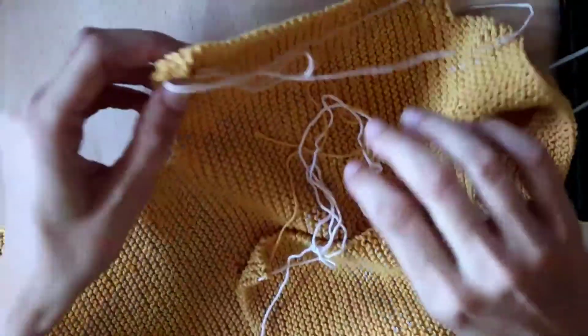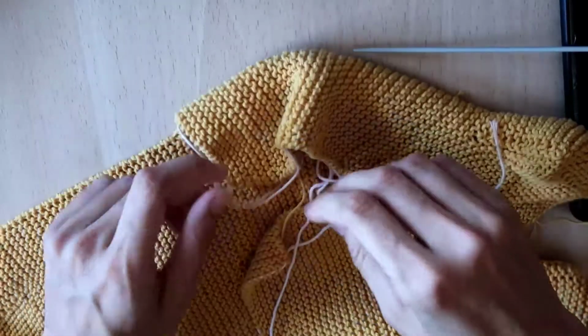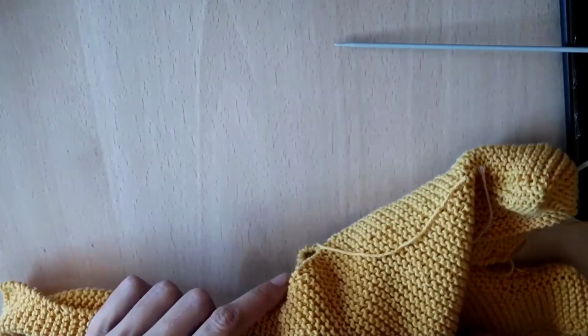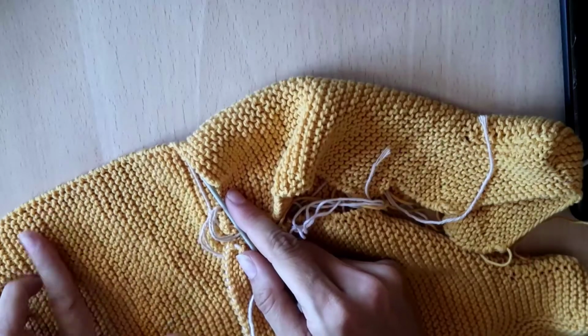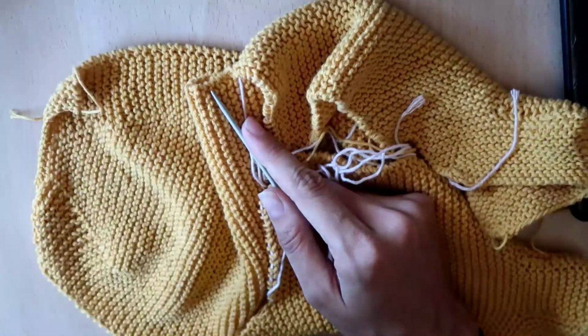So we have to follow the direction of the wool, which for me is this way. So you have to follow this cord. It has to come this way, and then this other cord ends there, so it has to go that way. And we're just going to do the exact same thing as we did at the front. Knit up, decrease, cast off, but then we're going to do straps, so I'll meet you back for the straps.